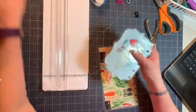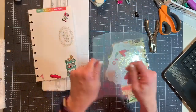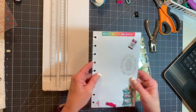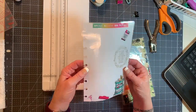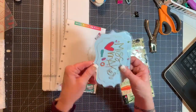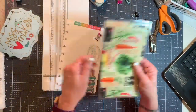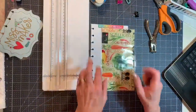So for comparison, I was going to show you, here's of course the Happy Planner dashboard, how thick it is. This is one I made quite a while back, and this is not even cardstock. This is just printer paper. Of course, this is cardstock because it's one of the inspirational cards. And then this is the fabric. So it's really not that much different from printer paper.